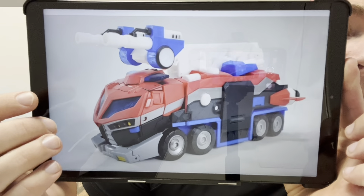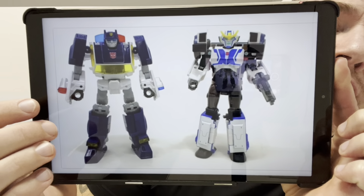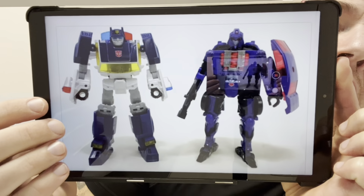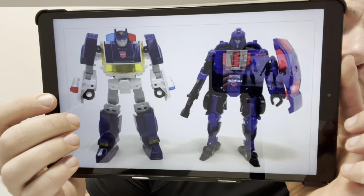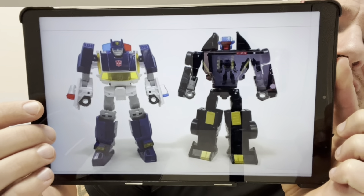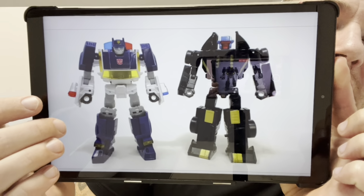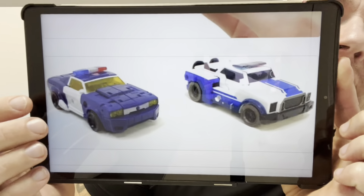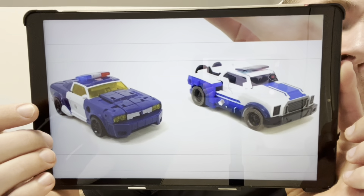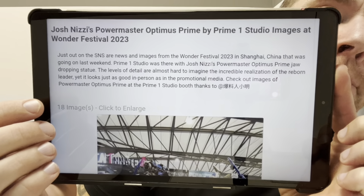Last images before we move on to some in-hand images of Legacy United Chase. You can see Chase is the same size as Strongarm there, and same size as Shadow Striker — or that one's Shadow Strip, I think, apologies. There are too many names, too many characters to keep track of. I've got him pre-ordered and will still get around to doing the original review as soon as I can.